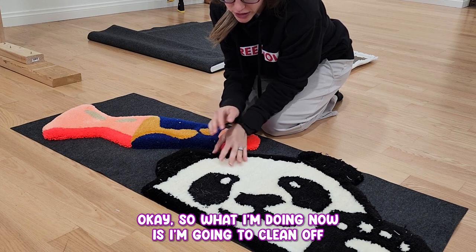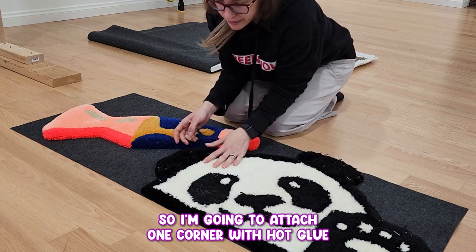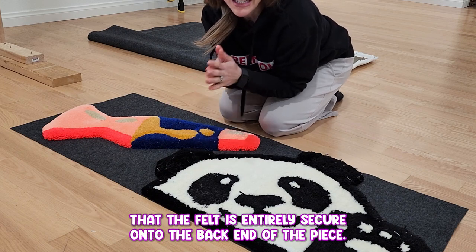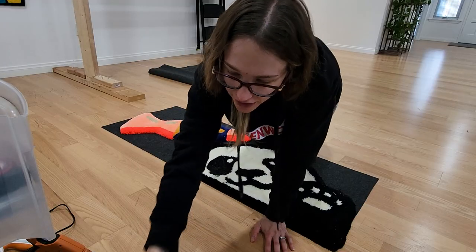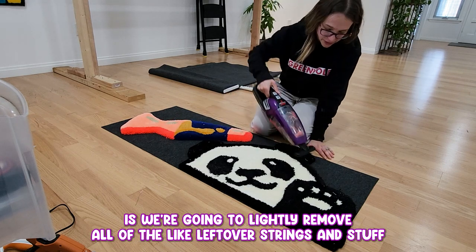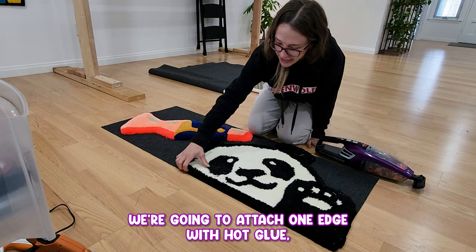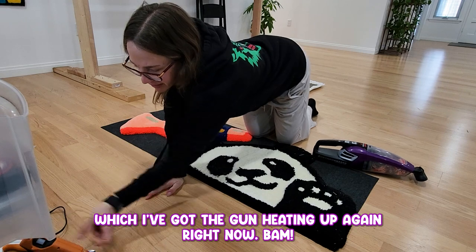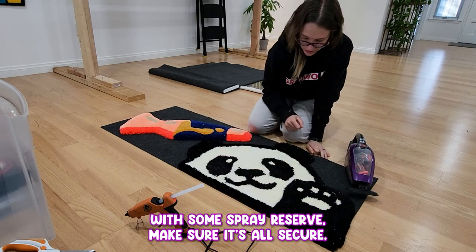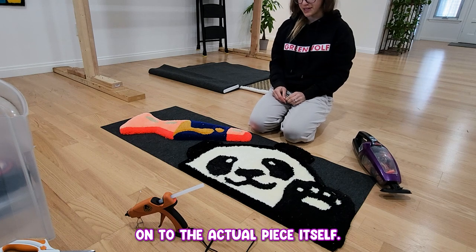What I'm doing now is cleaning off the tops very lightly with a handheld vacuum. These aren't glued down at all — all I've done is the waterfall edge. I'm going to attach one corner with hot glue and then use spray adhesive for the rest of it. Then I'm going to go back around the edges with the hot glue to make sure the felt is entirely secure onto the backing. Now that we have the waterfall edges on every piece, we're going to lightly remove all the leftover strings with a hand vacuum, attach one edge with hot glue — gun is heating up — and then go back with some spray adhesive. Then once around the edges with the hot glue gun again to make sure the back is completely secure.